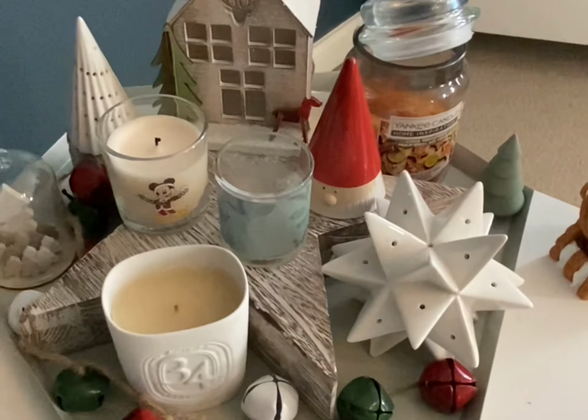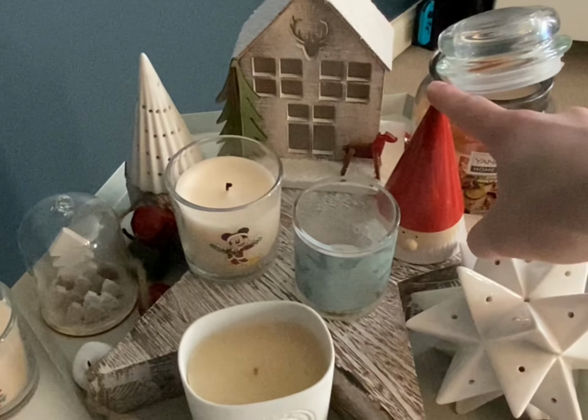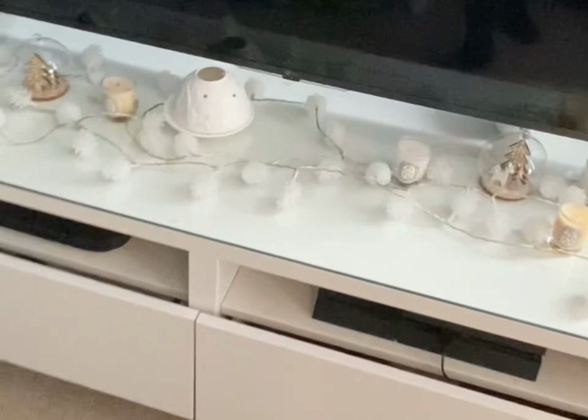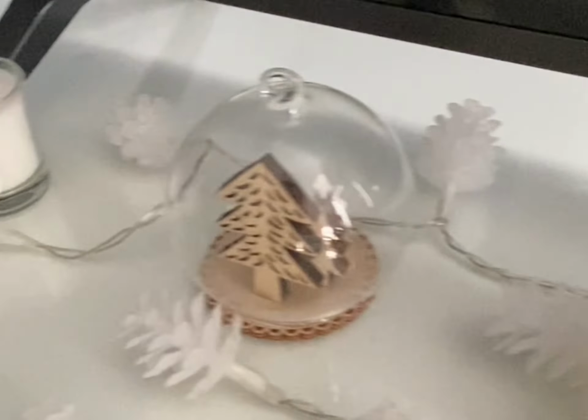I've also got a few more bits from Sostrene Grene, but that was from last year. And these were from there from last year. They sold them in little packs, so it was all separate. And then you had to make your own little baubles, which I did with these. But I didn't want to put them on a tree because I thought they looked so cute like this.